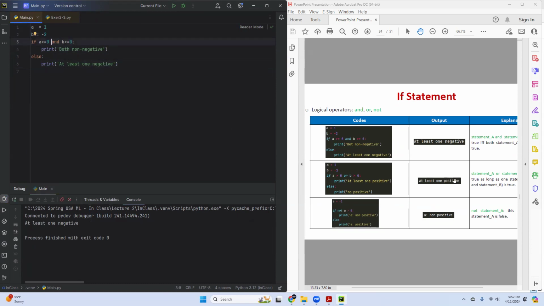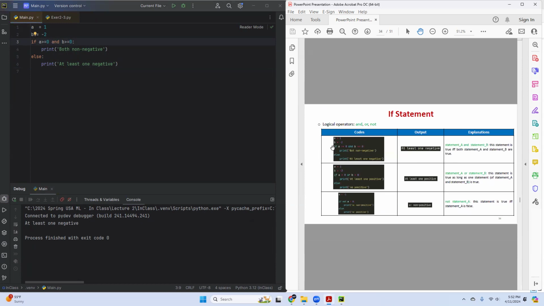End means end. So if I have an end, that means this statement and this statement, both of them must be satisfied. As long as one of them fails, let's say here b equal to -2, this one is successful, but this one fails, then it's going to come here. So this is the meaning of and. However, if I make it to be or, the logical or means one of them. As long as one of them is satisfied, or both of them satisfied, then the conclusion here will be true.